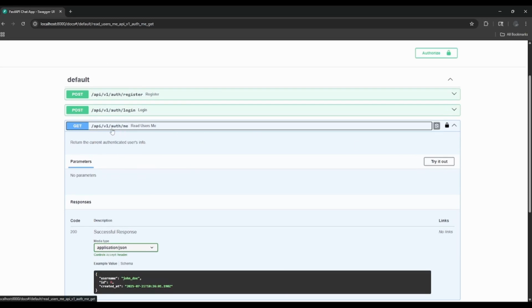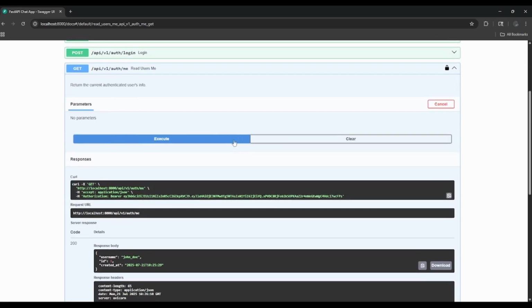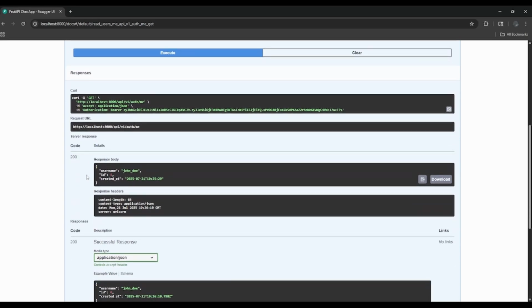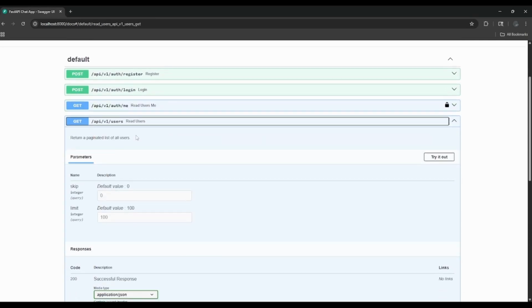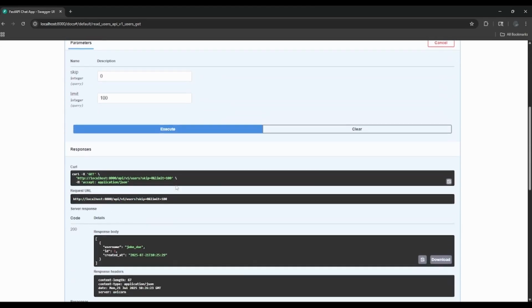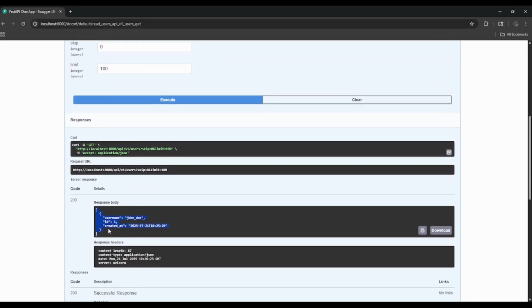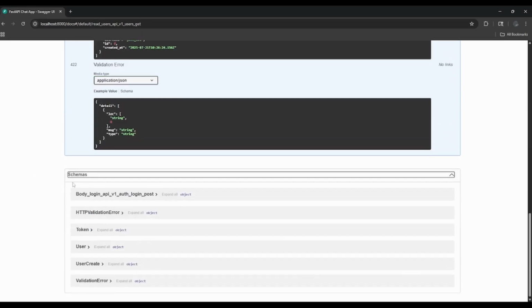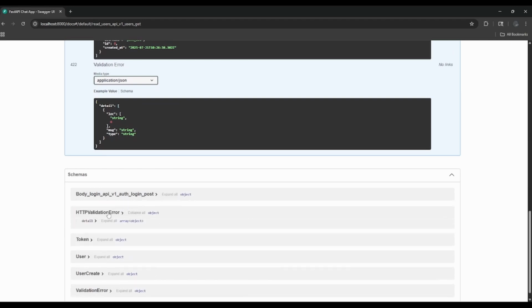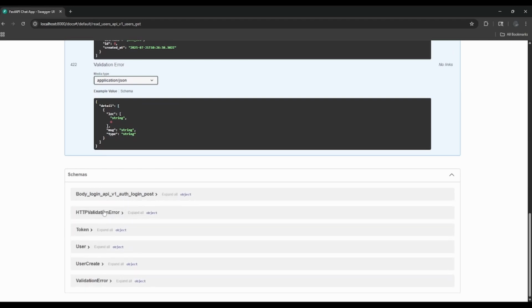Now that we're authorized, pseudo authorized in the app here, we can try these protected endpoints. So if we try this auth me endpoint that we wrote, we can try this out and execute, and you will see again that we get a 200, and we'll see that in the server, and this is what the response looks like. We can also get all of the users that are online, which will just be the one that we just logged in. Execute that, and you can see that we have a list of users, and the user that is online is John Doe that we just created at this time. Obviously there's also some schemas here, and I don't think we added any. Oh, I guess we did. This is new.